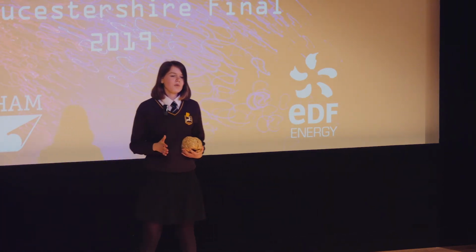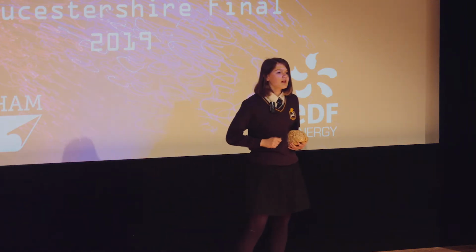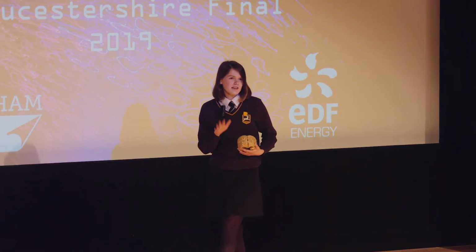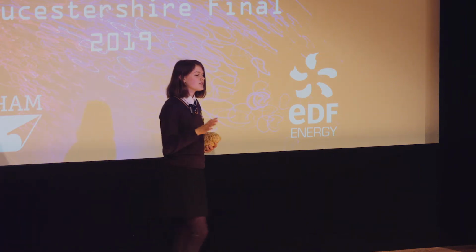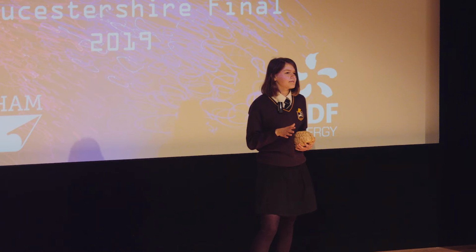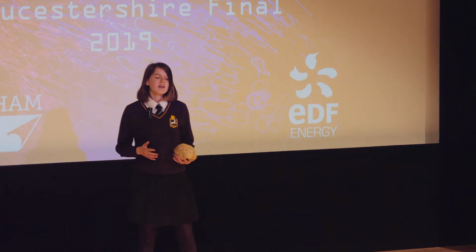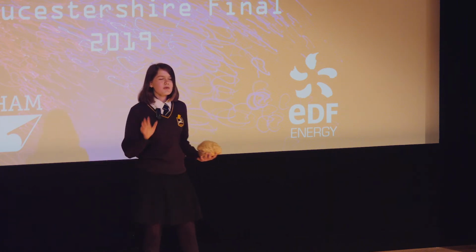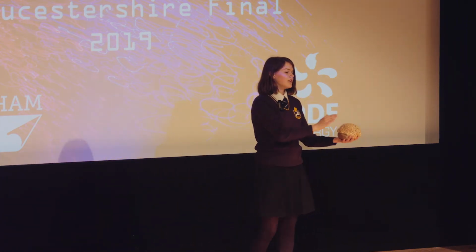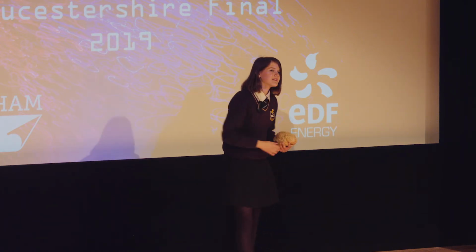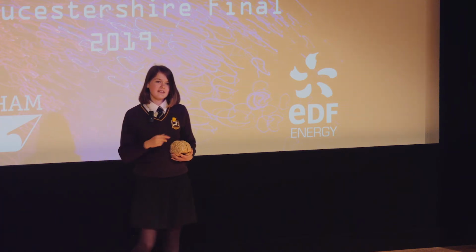Well, before we talk about that, we need to talk about the brain basics. So there's three main parts of the brain: the cerebrum, the cerebellum, and the brainstem. But we're not going to talk about the brainstem and the cerebellum, as they're not very important to language and reading. We're going to concentrate on the cerebrum. So the cerebrum is a part of the brain that's divided into two parts: the left hemisphere and the right hemisphere, which are further divided into four lobes: the frontal lobe, the parietal lobe, the occipital lobe, and the temporal lobe. So now we've talked about the brain basics, we can talk about what actually causes dyslexia.